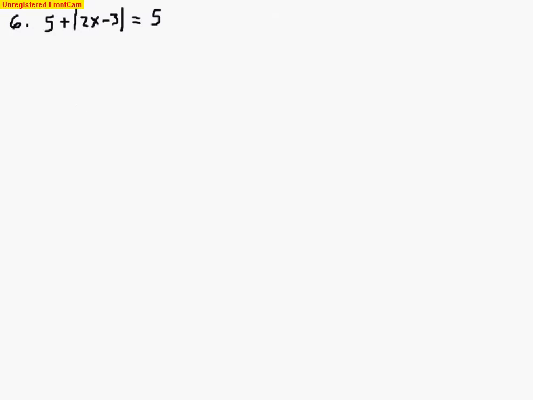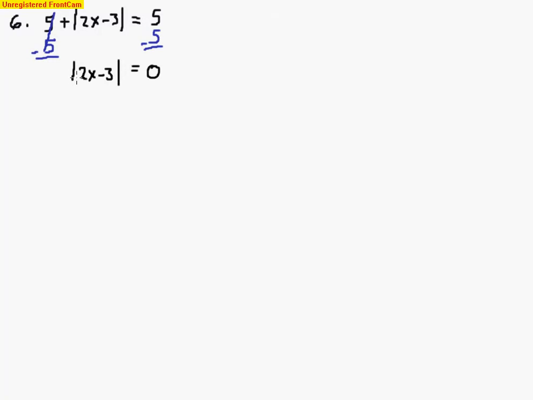Here again we've got the situation where we need to isolate the absolute value. So we need to remove this 5 that's being added to the absolute value of 2x minus 3. The way we do that is an opposite operation. This 5 is positive, so to remove it, I'm going to take it away. And that will cancel out the 5 on the left-hand side, but what I do to one side, I must do to the other. So I take that 5 away, and what we get is a different scenario here, because we're still left with this 2x minus 3, but now we have it equal to 0.